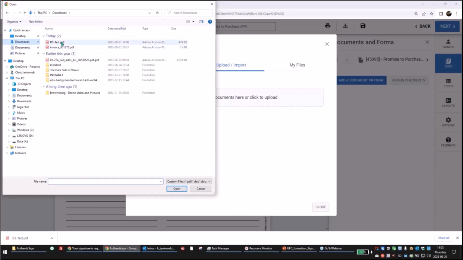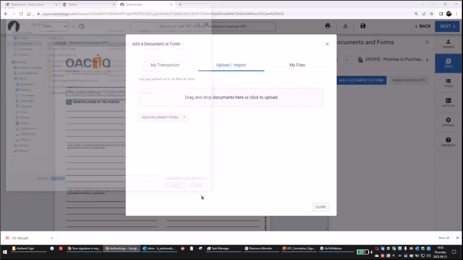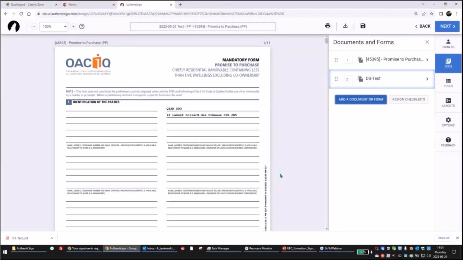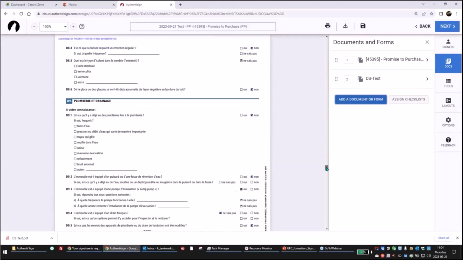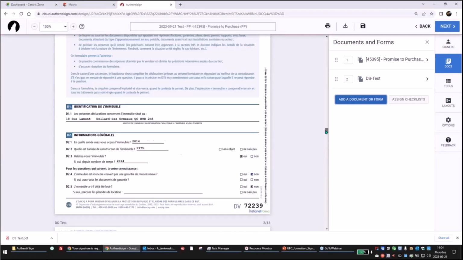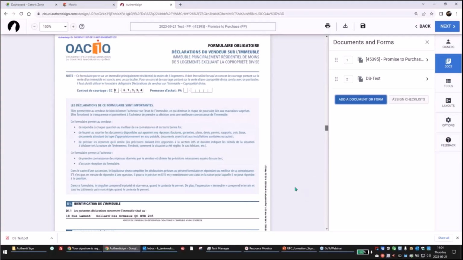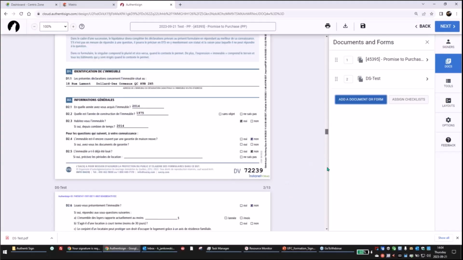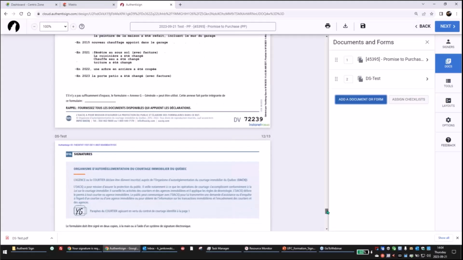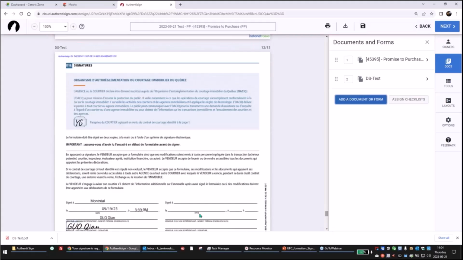I'm going to click on Downloads to grab the seller's declaration, click Open. The system imports it. And if we scroll down, as you can see, there it is. It's a French one, but there it is nonetheless, right? And this is the one that was signed by the seller at some point.